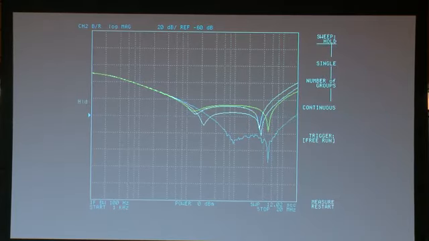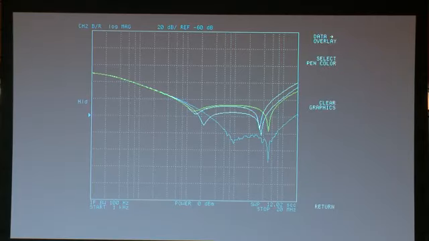Boom. Now, you say, well, is that very good? Or did we change it very much? But notice that this log magnitude scale is 20 dB per division. That means the noise of the blue trace is about a factor of 100 below the noise of the white trace. Right? So that's a really big difference. And for the others, it's maybe a factor of 50 or something like that. So it's a substantial amount below. And this is just one example of just one filter stage, whether you've done a good job or a bad job with the parasitic elements.